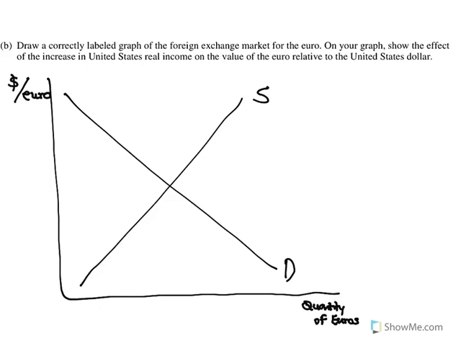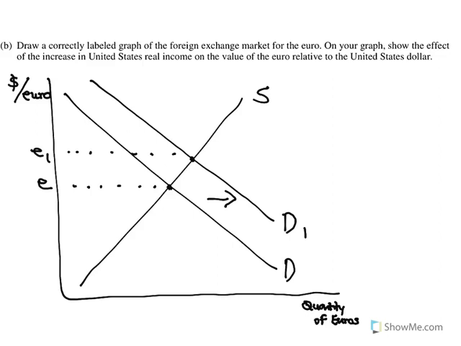The question is, what happens due to the increase in income? If there's an increase in income in the U.S., consumers want to buy more European goods. But to do that, they need euros — they need that currency. So they're going to increase their demand for the euro, shifting demand to the right. Then you show the exchange rate E and E1 on the graph. You can see the euro is going to appreciate in value relative to the dollar because we now have a higher equilibrium exchange rate. You have to show it on the graph because the verb was 'show' — you could not just write it to the side.